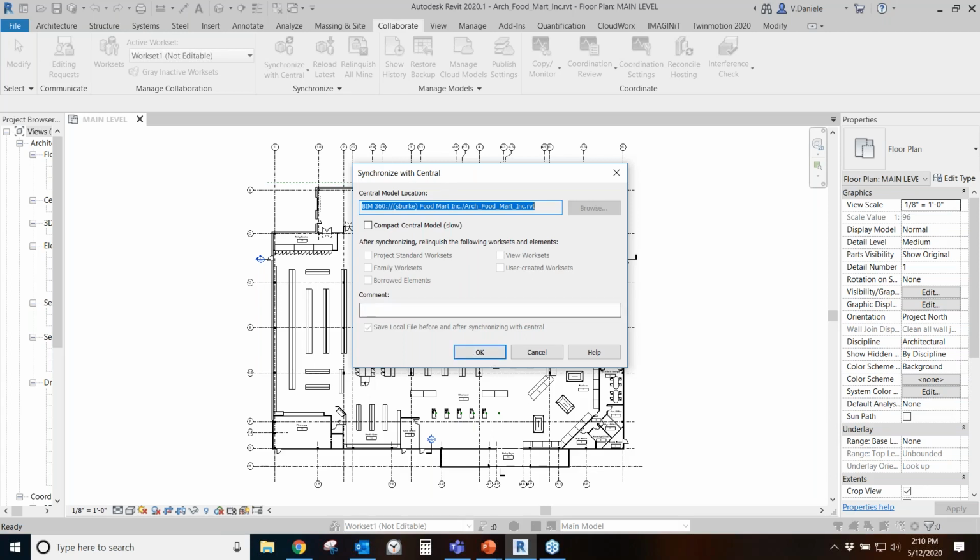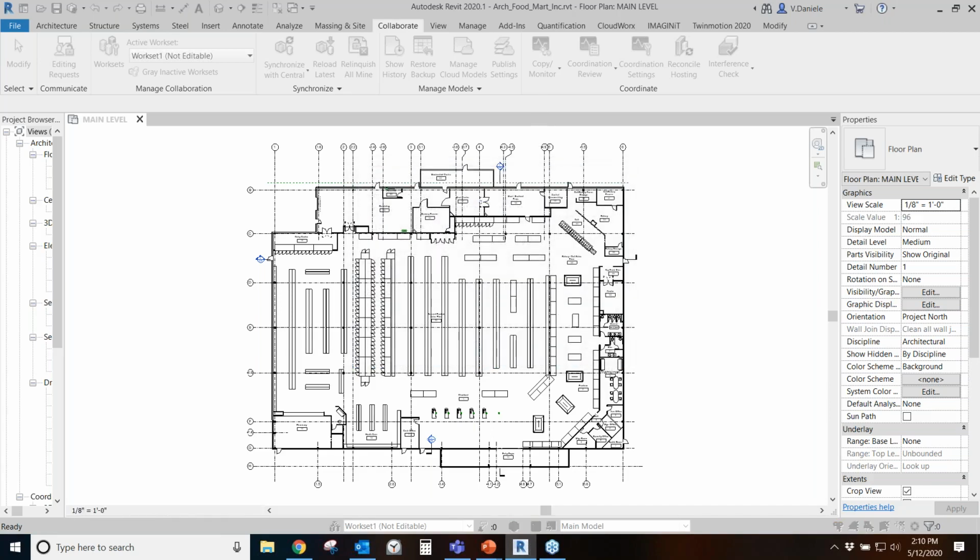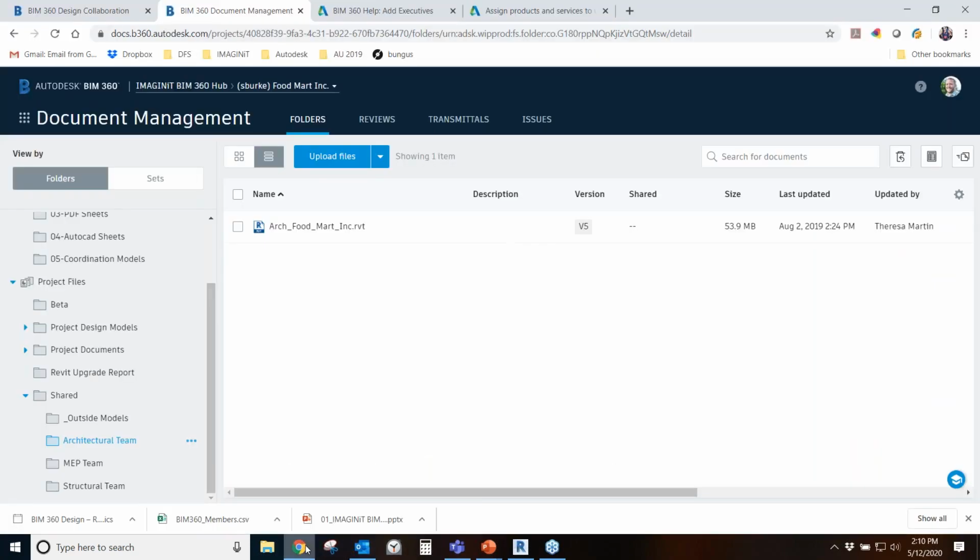However, that present version of the model is not showing in docs, or is kind of in the background of docs until we publish it. So right now, even though I just synced this one to the central, you can see that the last time it was updated, I think this is the right one, was back in August.